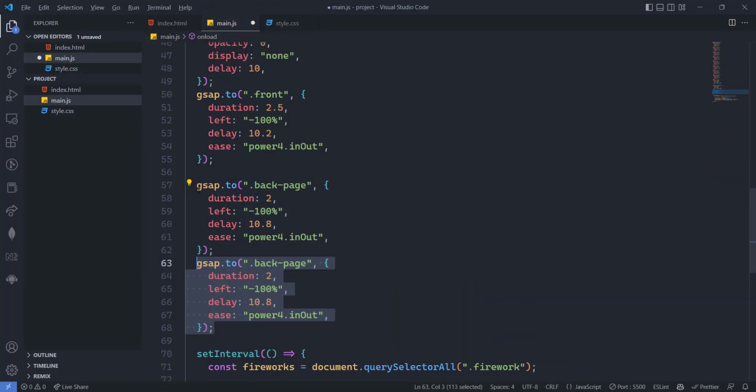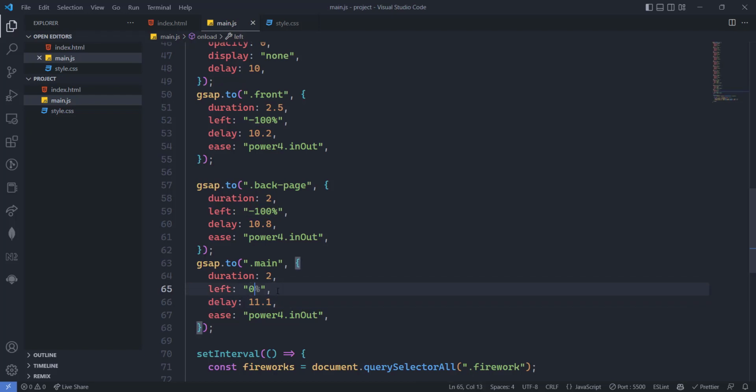Now we have to change this. We are going to retrieve our main page, and its duration will be 2 seconds, and it will run at 11.1, and we want its left as 0.